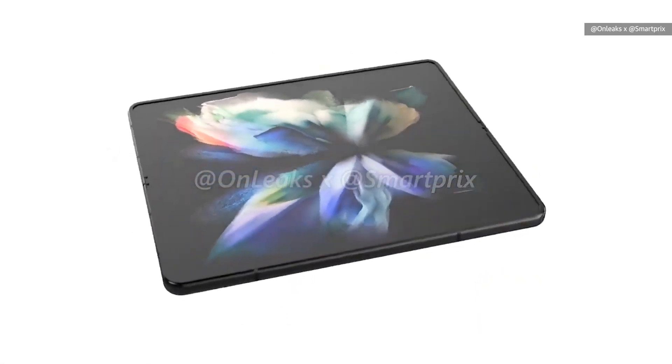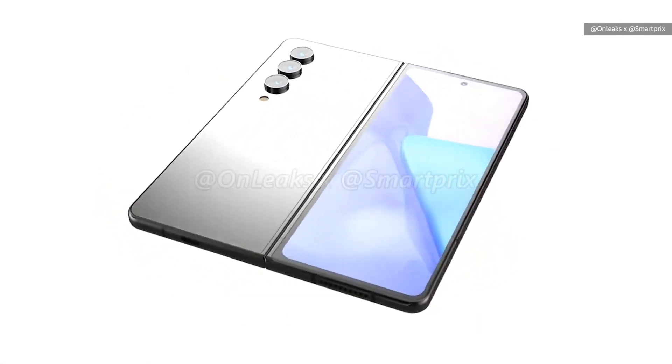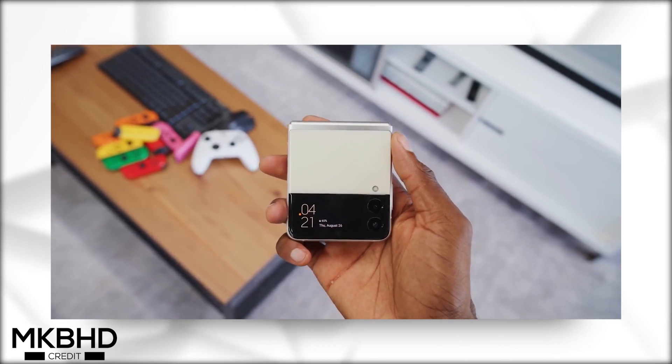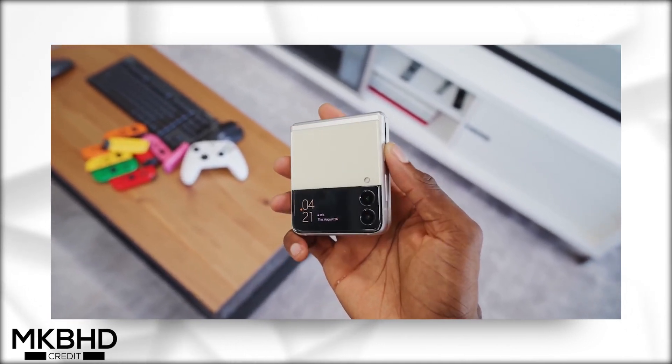I've tried to avoid leaks or anything that would give me an idea of what the Z Flip and Z Fold look like. But I followed all the news and definitely there are going to be some changes. These are the ones I'm most excited about: a less noticeable crease, because nobody likes the crease. The rear cameras on the Z Fold 4 being similar to those on the S22 Ultra — hopefully that happens because the S22 Ultra has great cameras. And lastly, a bigger exterior screen for the Z Flip 4, so we can bend the phone at a certain angle and take better selfies, seeing ourselves bigger on that probably bigger exterior screen.